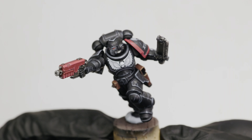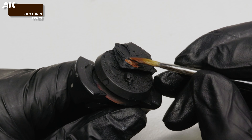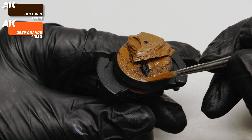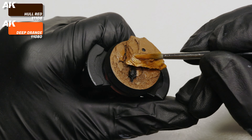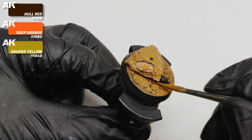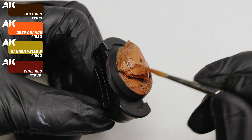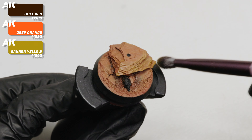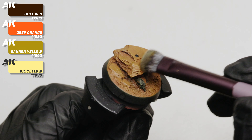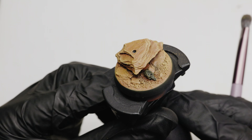This intercessor is complete, and the only thing left is to paint a base worthy of such a dynamic pose. I am applying a layer of hair red over the whole base. While I have a rough feeling of the color I want, I am experimenting on the spot with a layer of deep orange and hair red. This is not it yet, so I am adding Sahara Yellow to the mix. The color is interesting, but it's missing a bit of a red undertone, so I added wine red to give the base color a terracotta look. I can now go back to the hair red, deep orange, and Sahara Yellow mix that I am dry brushing all over the base. Then I mixed in some ice yellow to give rocks and ground brighter highlights while avoiding those flat surfaces. The base now looks way more interesting.